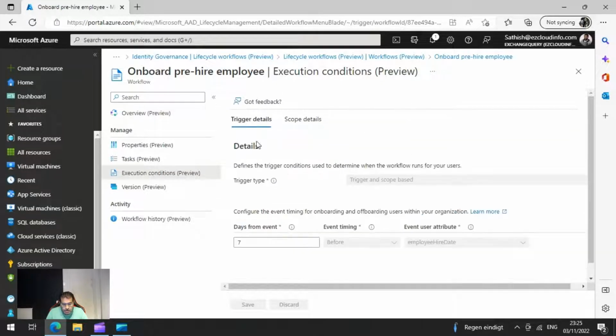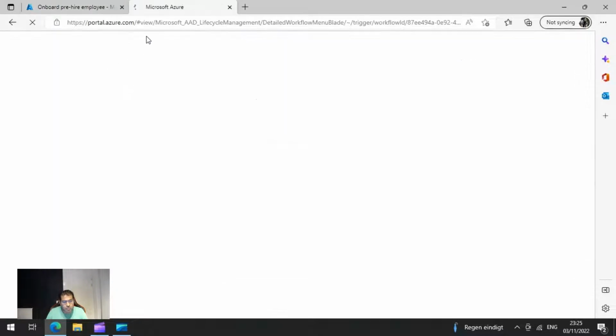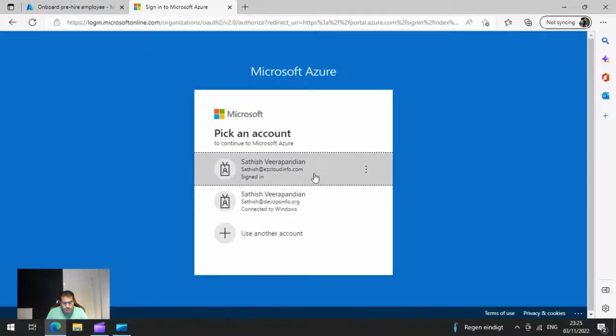In the trigger details, you have the days from the event, and the event user attribute is employee hire date. So you need to define the employee hire date for this account when you're creating it. I can show you that example. I have created one user, which I'm going to show you in a few seconds.